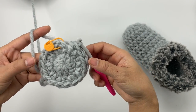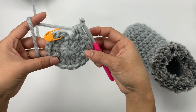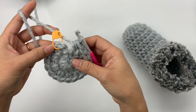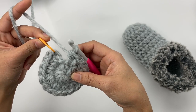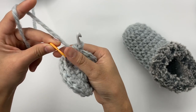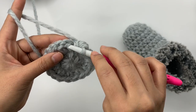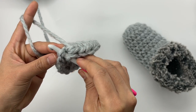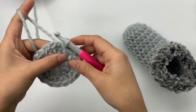I'm at the end of round 2 and I have 18 half double crochet stitches around. And then we're gonna slip stitch into the first half double crochet here, which is the marker stitch. So I'm gonna remove this stitch marker, insert the hook into that stitch, pull up a loop and pull it through.